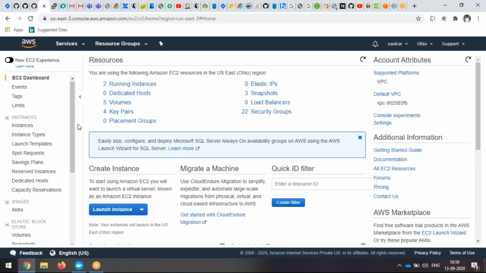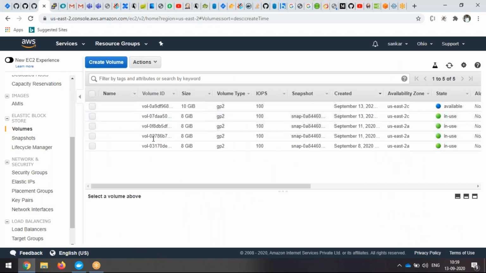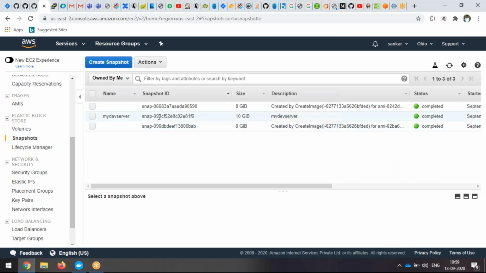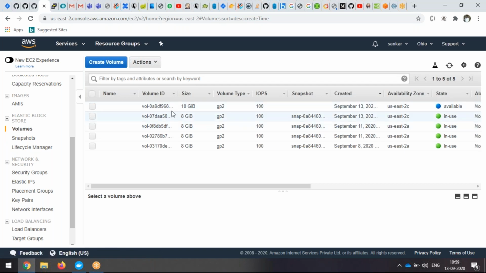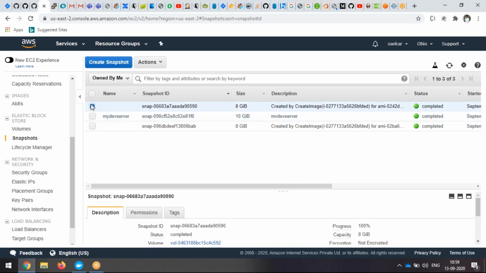So then from the volume side, right? Volumes and snapshots are nothing but the backups. Snapshots are nothing but for the volumes. What volumes are running here? These volume backups are nothing but the snapshots. But usually in real time, we are going to take snapshots of our hard disk, nothing but the volumes, so that even if you lose the volumes, you'll have the backup. So later on, you can use the snapshots to create the machines, right? So to bring the data back.